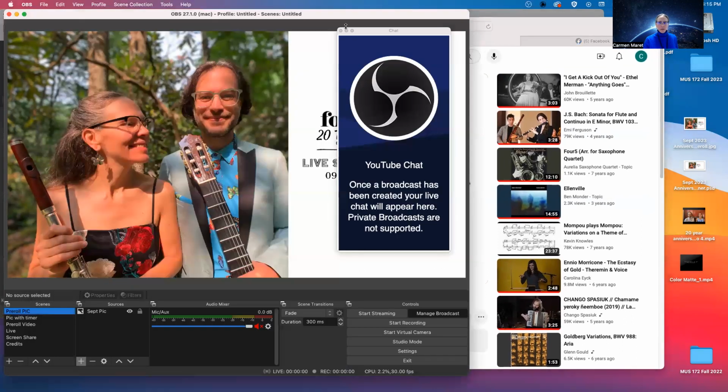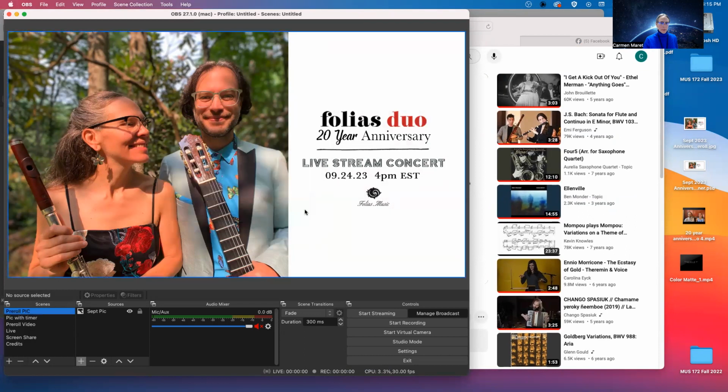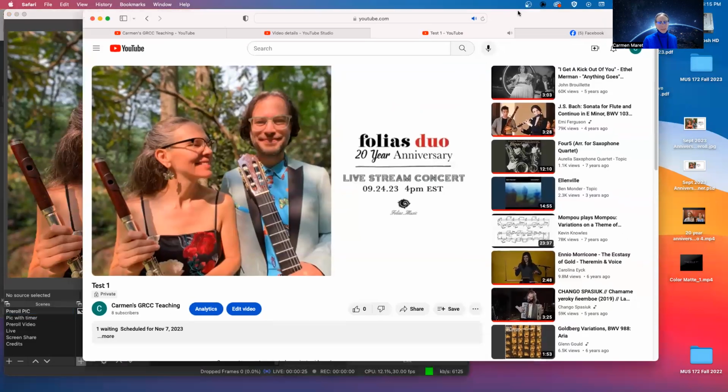All right, so then we head back over to OBS, and we're just going to click start streaming because we're connected to YouTube. I created the event and start streaming. You can see when it's live, it tells you it's already going down here. You can see the CPU on the computer, how much it's taxing the computer, and dropped frames. This is kind of important if people are saying, hey, it's all goofy, I can't see what's going on. Dropped frames usually means the computer can't handle the processing speed.